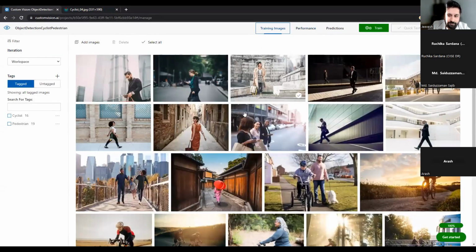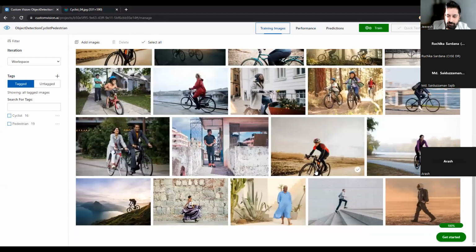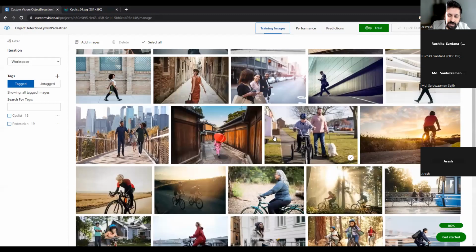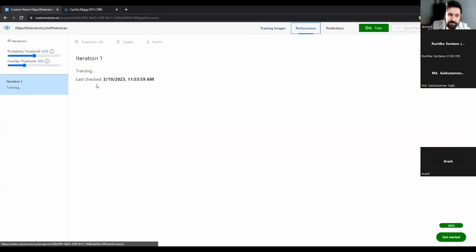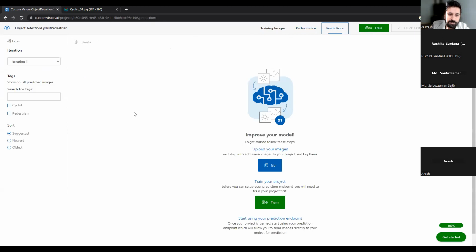So what happens is, when you look at these images and work with them, you find that this might be working, this might not be working. And when you realize information of that sort, you test for the performance of iteration 1, iteration 2, iteration 3. When you feel that every time you train it, it is getting better or getting worse, and you feel that you are ready to hit the threshold, that's where you can start with the deploy. You won't see the deploy for now because it's still not done, but the moment it is, you'll be able to see it.